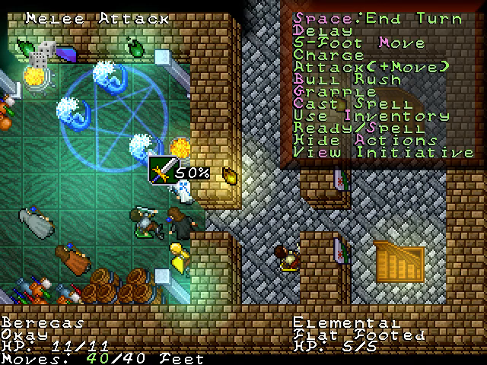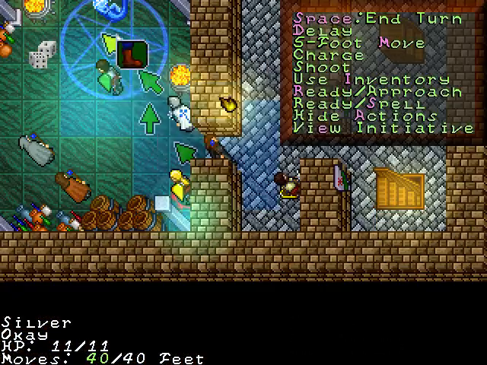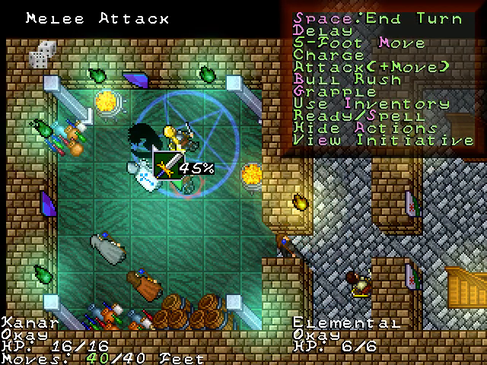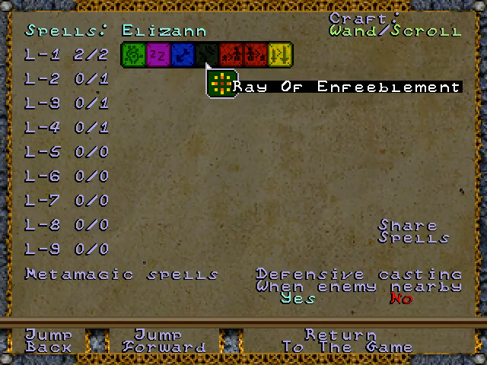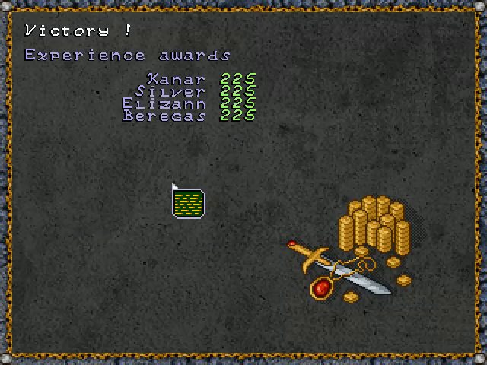Alright, so... Baragos. Attack. Nice. And this is Elizan. She's got a spell, so she can just chill. Do a charge attack. Ouch. Oh, she's unconscious. Kill this thing, bros. Alright, cast a spell. Magic missile on it. There we are. Alright, we got some experience awards.